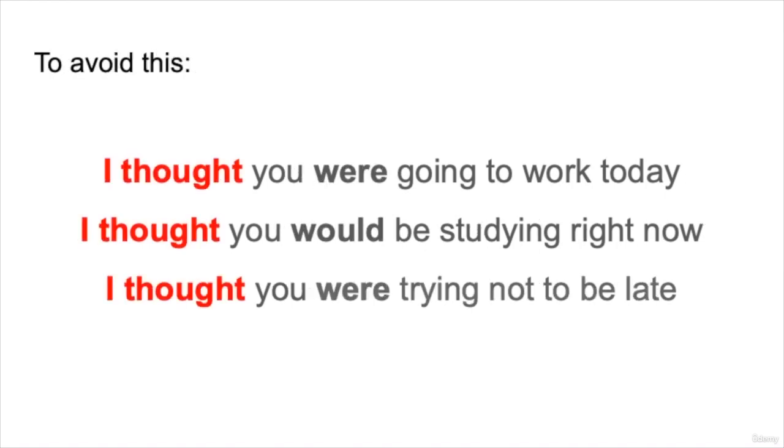To avoid sounding critical, try using the term I thought instead of a negative question. I thought you were going to work today. I thought you would be studying right now. I thought you were trying not to be late. So in these cases, we shift back the be verb: I thought you were, would, and were, and we use I thought. This is a kind of indirect way of asking a question without sounding critical.